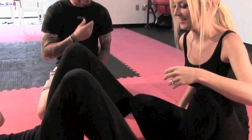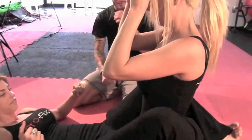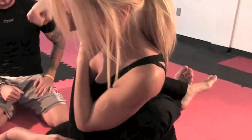We've worked the technique and they kind of have a basic idea. Let's put them to the test and see if they can do it in more real time. So, Steph steps back in the guard. Valerie enters the guard. She's going to work some ground and pound. Let's see what happens. Okay?